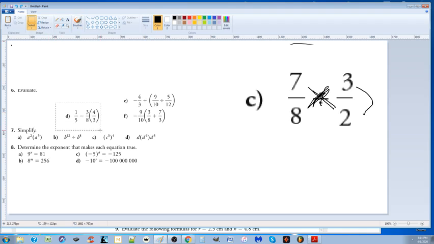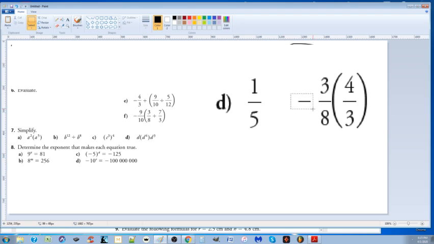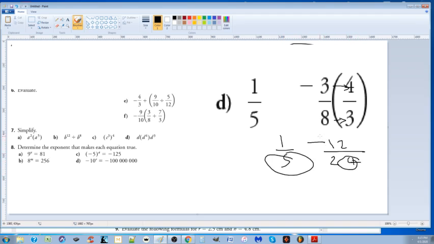What about when you've got multiple steps here? Well, follow your order of operations. The multiplication must take place first, and you must consider this minus as attached to this number. So let's just move this part away a bit and consider this negative attached to the negative 3. So we simply multiply the top and multiply the bottom, and you end up with minus 12 over 24. Now we can go back, and we are doing 1/5 minus that number. Well, 24 has nothing in common with 5, so we cannot subtract it. And we could not have done it before.